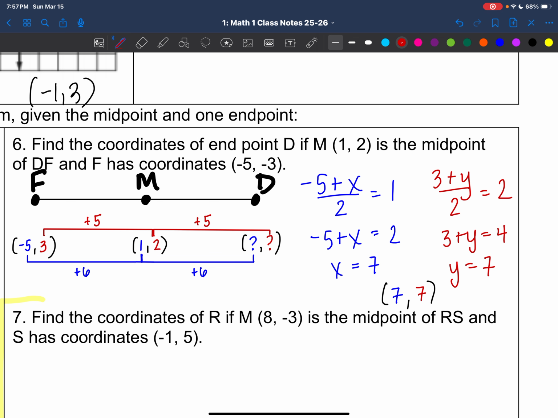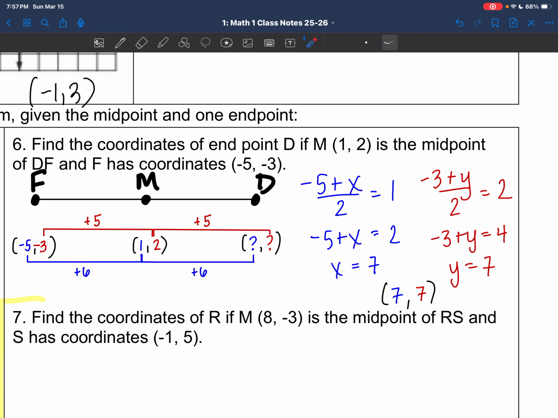-5, -3. There you go. Let me make sure I put that on the right. I think I did not write the negative in here. So let me just double check because that's going to throw everything else off. Okay, it looks like I just wrote it wrong. Okay, so there we go. Yeah, I did it correctly. I just forgot to say it. Okay, so let's go ahead, back it up. All right, so now I've got this written correctly.